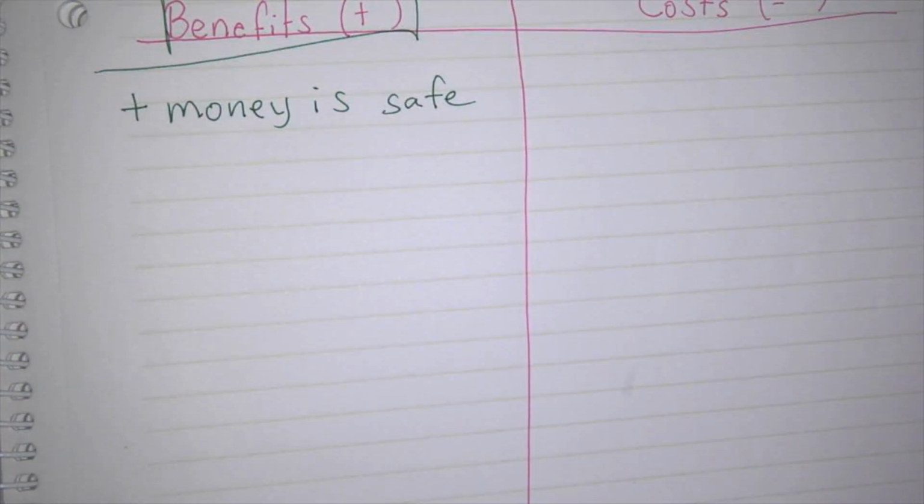Your money is in a safe place. You're not putting it in a mattress. It's not going in a freezer where if somebody enters your house and steals it, or if there's a fire, your money is not safe in those places. It's safer in a savings account.